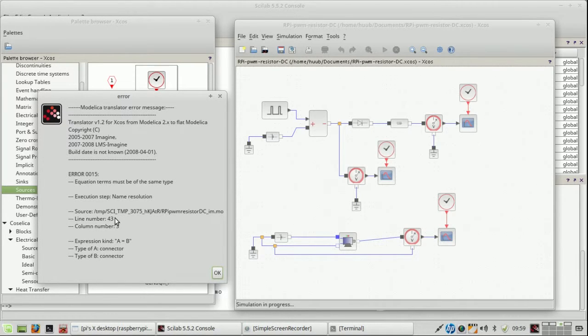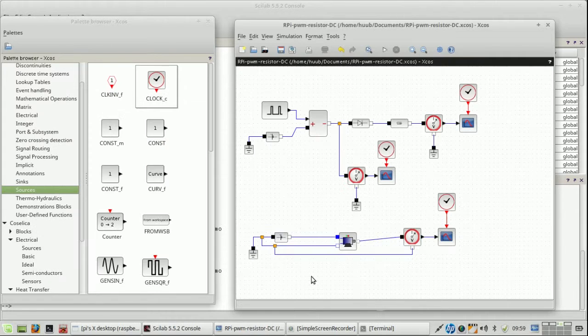Line number 43, A is B. So I guess I can't connect these two.